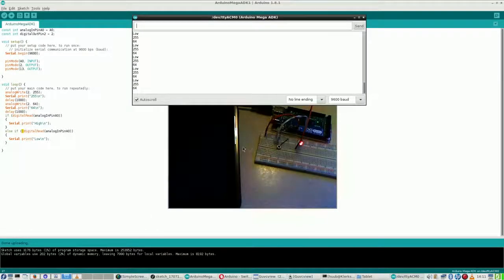And that you can see, I'm not touching it now, so it is low. Now I'm touching it, pressing it, and it says high. Releasing, goes low. Pressing it, says high. So yeah, input has to be read, output has to be written, and I do that with analog write and serial print for the monitor.